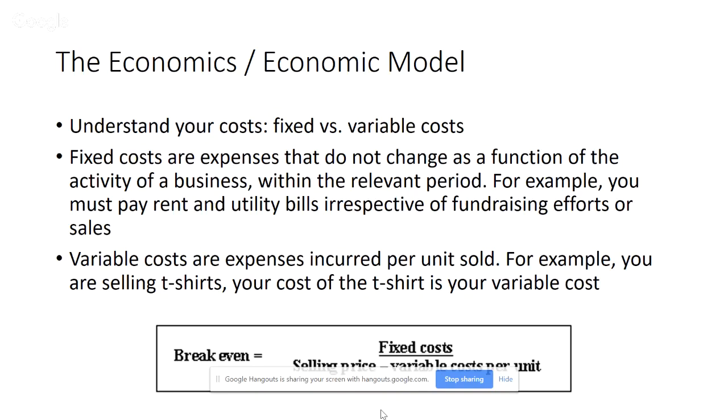Also interesting to know that after you break even, you're not going to make $10, you're going to make $7, because you still have the variable costs. So the $7, the margin, is something that goes toward your bottom line, because the variable cost is still being incurred every time you sell the unit, versus your fixed cost is just incurred once per month. So once you address the fixed cost in the middle of the month, the fixed cost does not come back, but every unit you sell afterwards, you still have to pay the $3 in this case for the t-shirt.